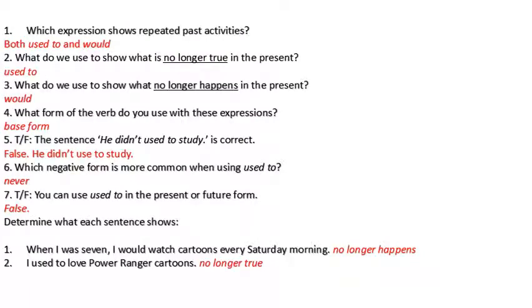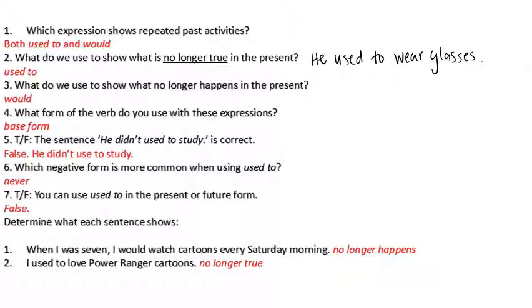So now on to used to and would. Now both of these mean the same thing. They both show repeated past activities and they only differ slightly. So for example, used to usually shows something that is no longer true. So if I were to write about someone's appearance, like he used to wear glasses when he was younger, I wouldn't say he would wear glasses, because that is showing an action and that is showing something that no longer happens, not something that is no longer true.